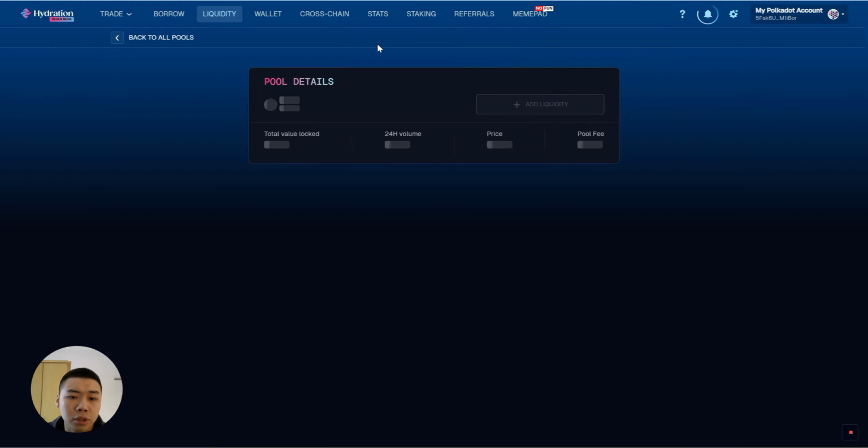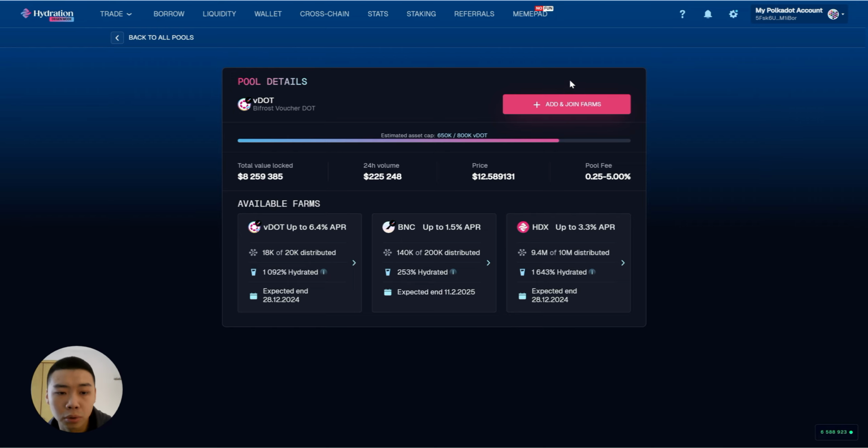And in Hydration, we can easily provide single-token liquidity inside of the OmniPool. So rather than providing two tokens as a pair, we can provide just one, which is very convenient for us. So here is the pool of vDOT, which provides three types of reward: vDOT, BNC, and HDX. If we provide vDOT as the liquidity, we will receive these three tokens in the available farms.